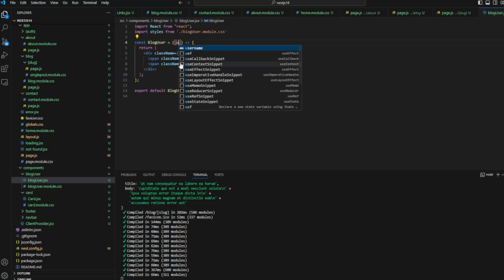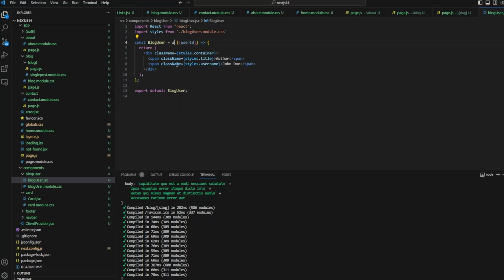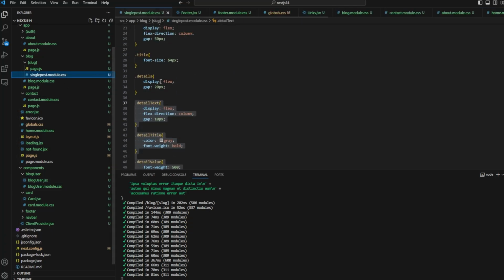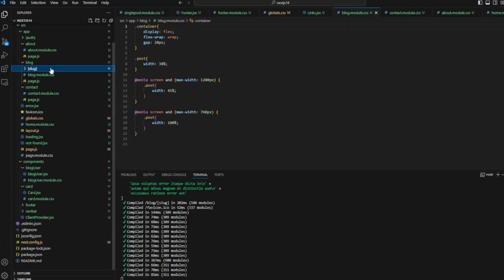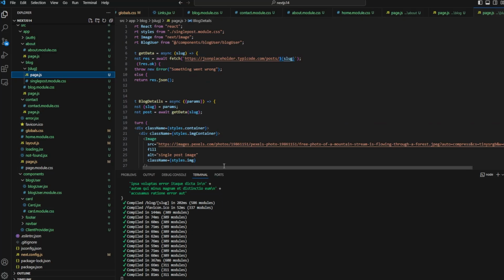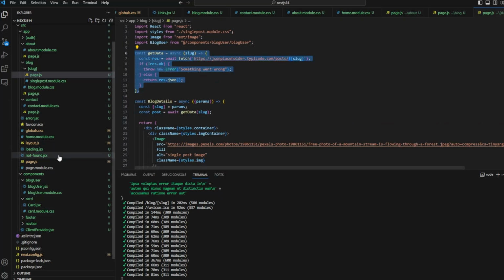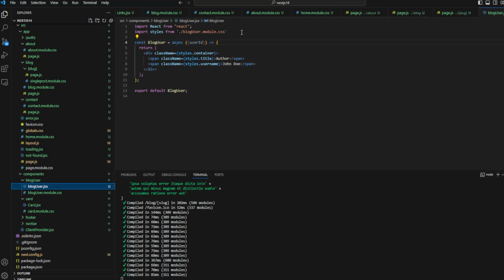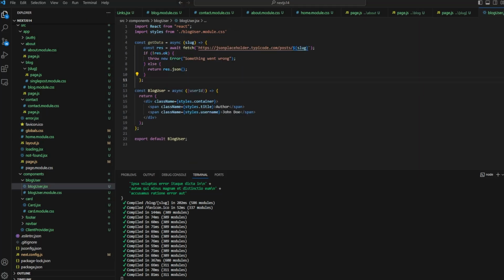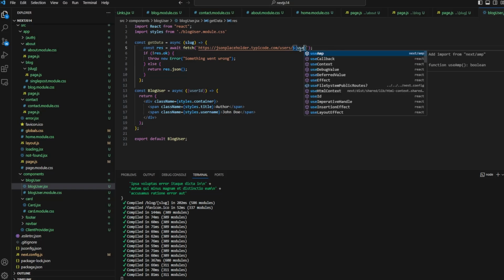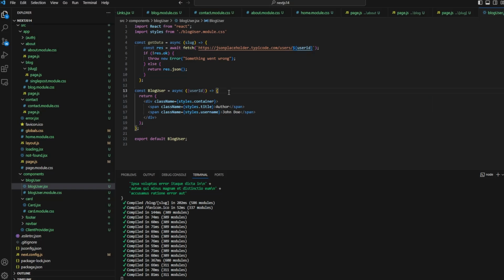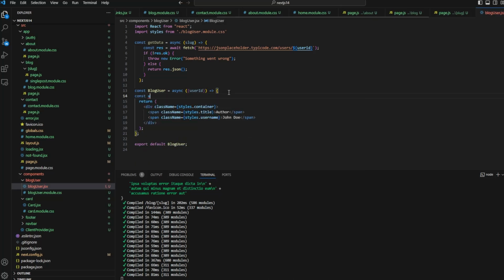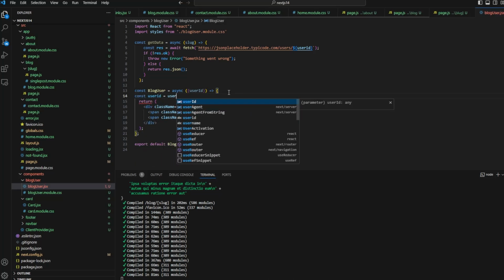In BlogUser, we'll give the prop as userId and make it async. The same thing, to fetch data, let's just copy this method and paste it above. We need to replace the URL. So this will be /users/userId, and userId we will get from the input prop.